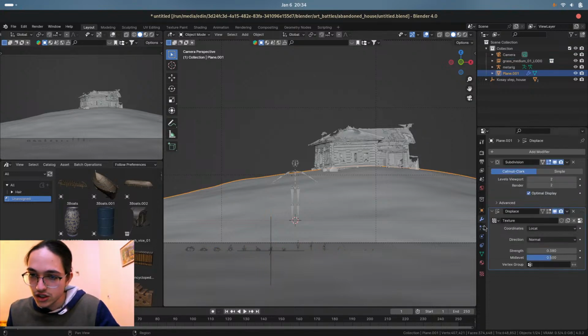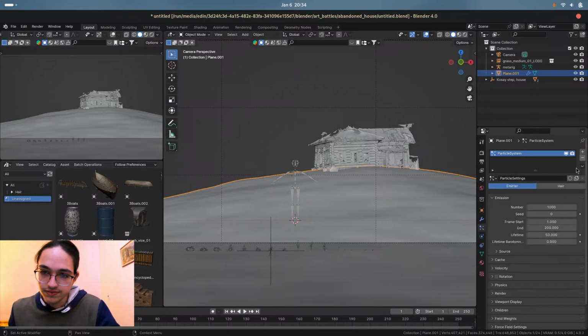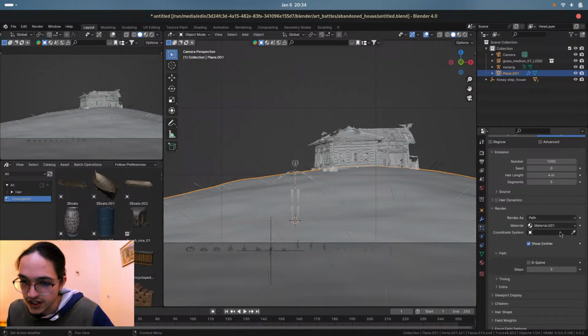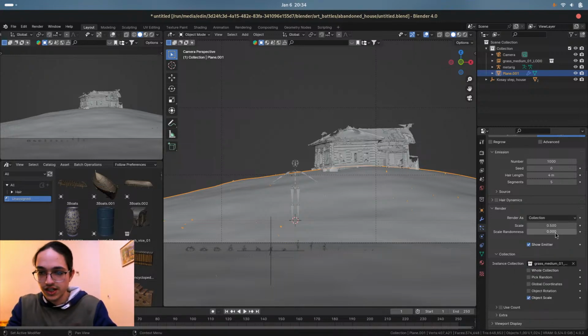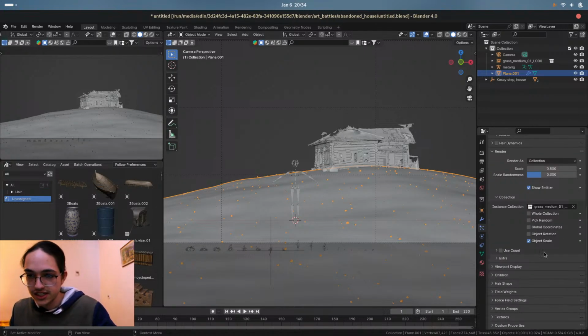All right. Oh, I didn't save in quite a little bit of time, but it's fine. I'll redo it. Collection. This one, whole collection. Scale 0.5, scale randomness 0.3. 10,000 particles, yes.